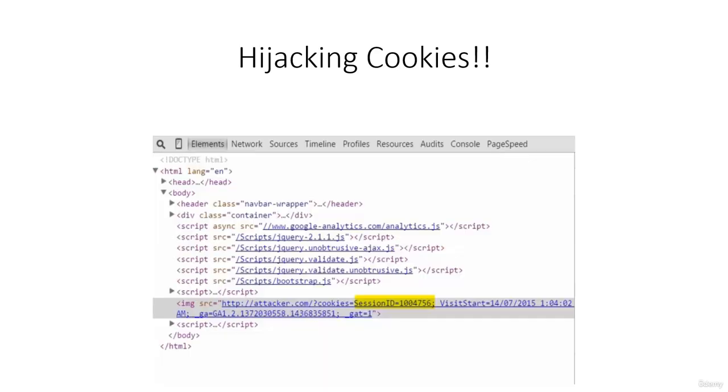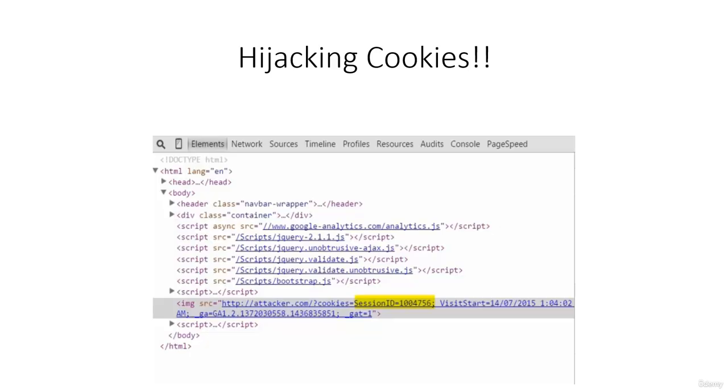What we see now is the image source of attacker.com, and then a query string of cookies equals, and then a session ID equals, and here is my session ID, 1004756, and that is the session ID that we just saw in the other tab or other page.